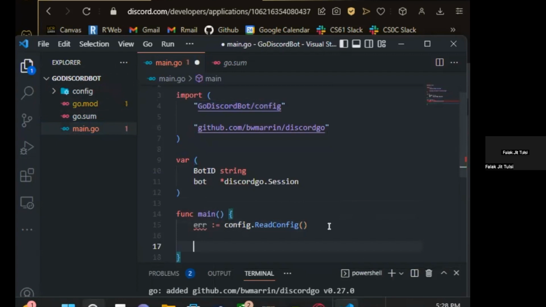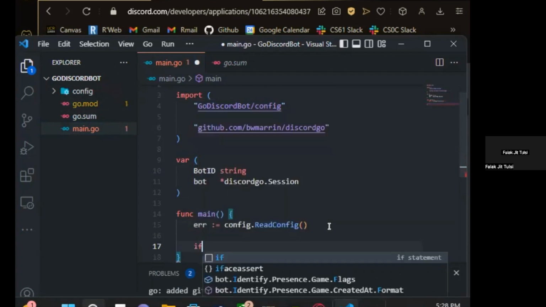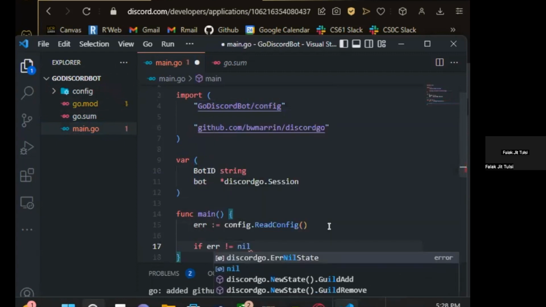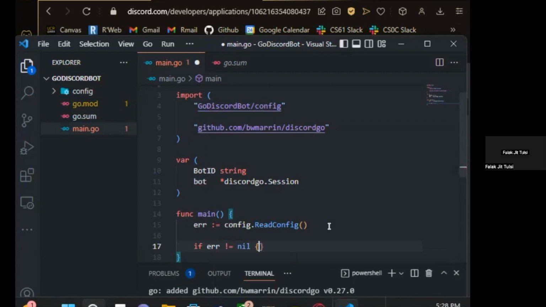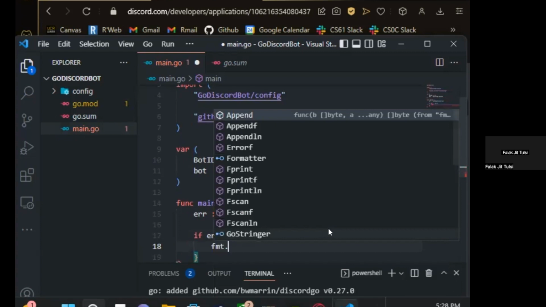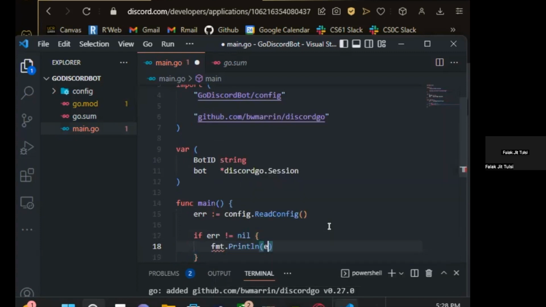So now this piece of code I'm going to add right here is known as an error check. And it's very common in the Go language to do this. All it is, we're going to check if err is not equal to nil. Now in Python, Java, and some others, and even C++, you'll see it as null or null pointer. But in Golang, it's nil, N-I-L. So we're going to check if it's nil or if it's not nil. And if the error is not nil, that means there was some error with the ReadConfig function. And if there was an error, we want to be able to print out that error to the developers in the console, so we know what went wrong.